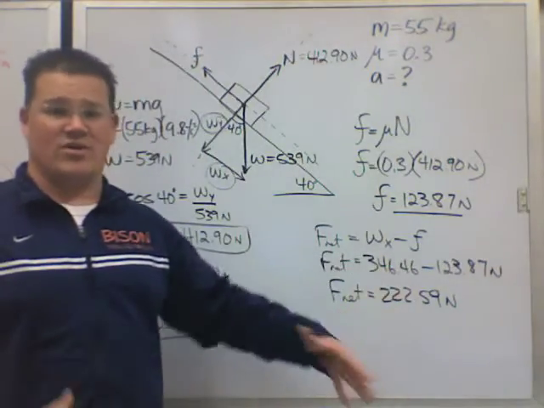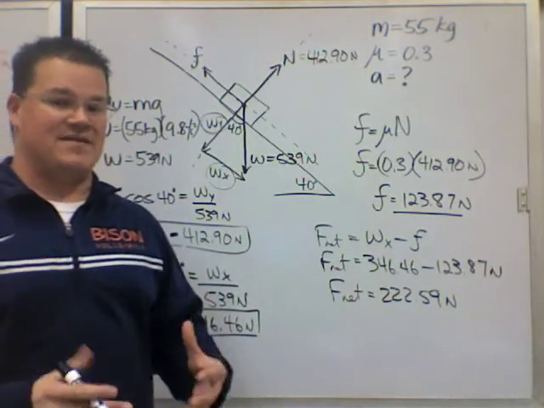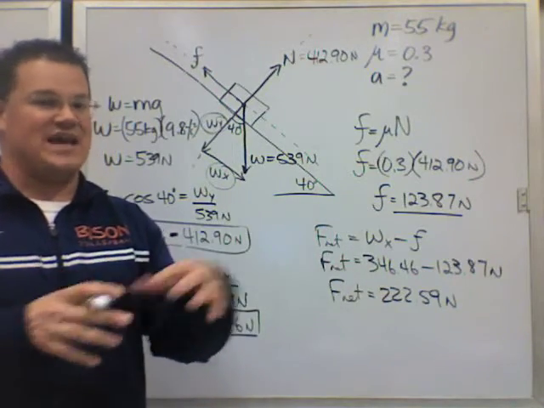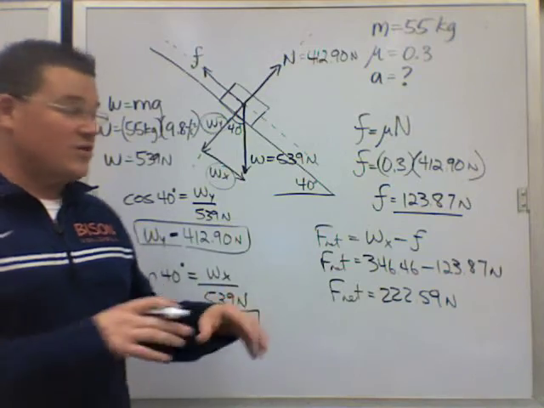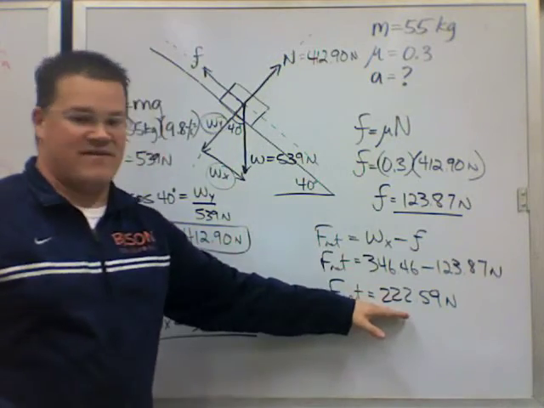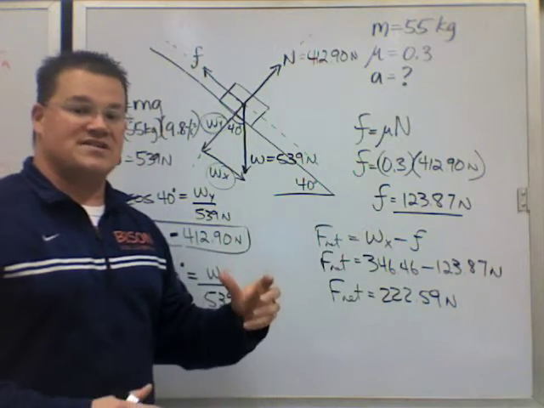That right there is really one of the major goals of this problem, is find the net force. Now, some people, when they want to find net force, immediately they go to F net equals ma. And I understand that. But first, you're looking at your picture. You're summing the forces. You get a value. Now we have a value. And from that, we're going to say F equals ma.